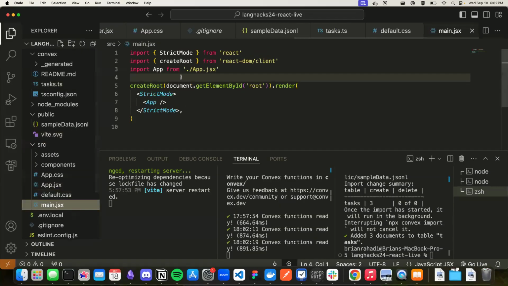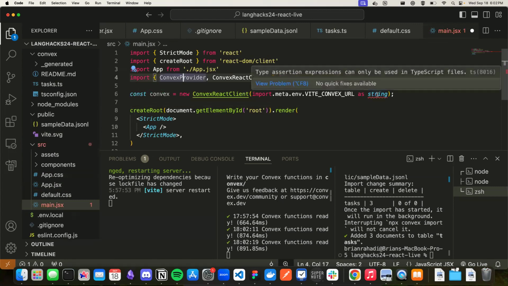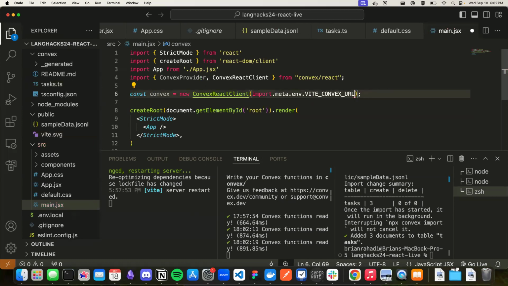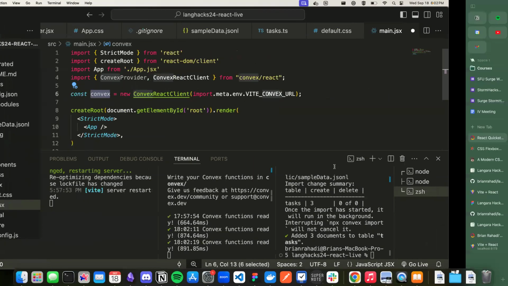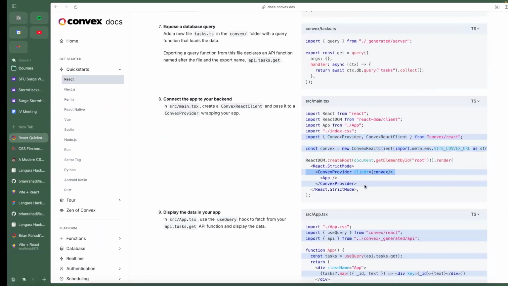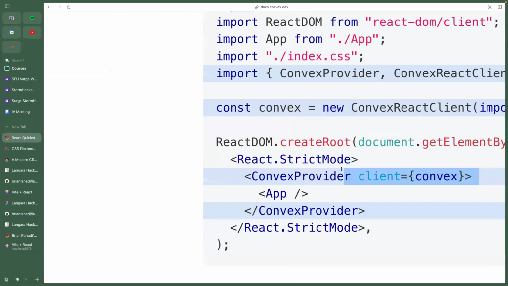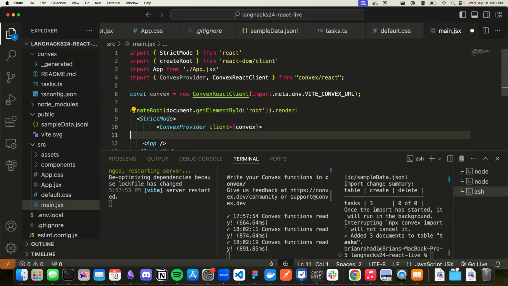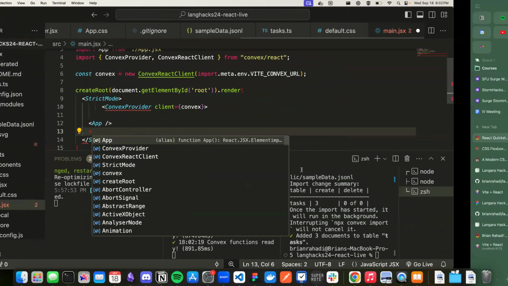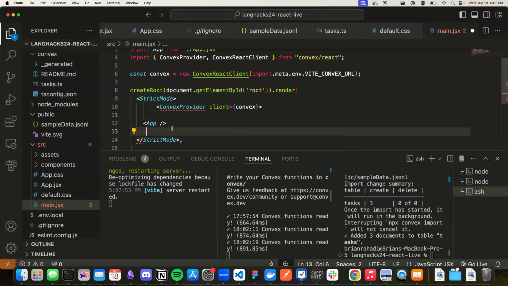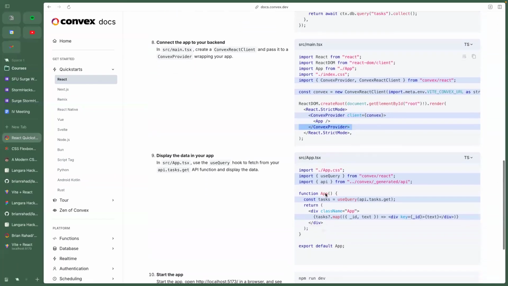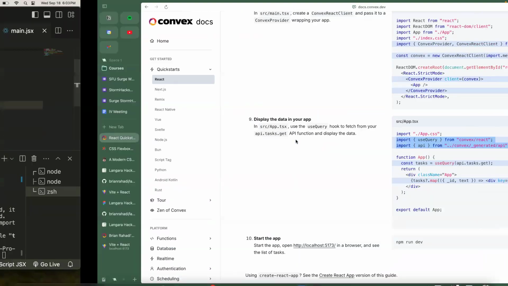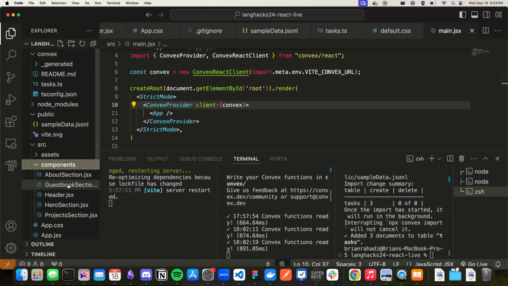Src main.tsx. Yeah. So they assume that this is a TypeScript file, so this will not work in JavaScript. I'll just remove this. And then convex here, convex provider. Let's see. Yeah, so we have this. So I think we need to wrap it outside the app so that they can perform API calls later on. Let's see, convex provider. And yeah, should be good. And then if you want to display the data, I'm just gonna copy paste this also. Because the one that's using the data is just the guestbook, just use it in the guestbook here.